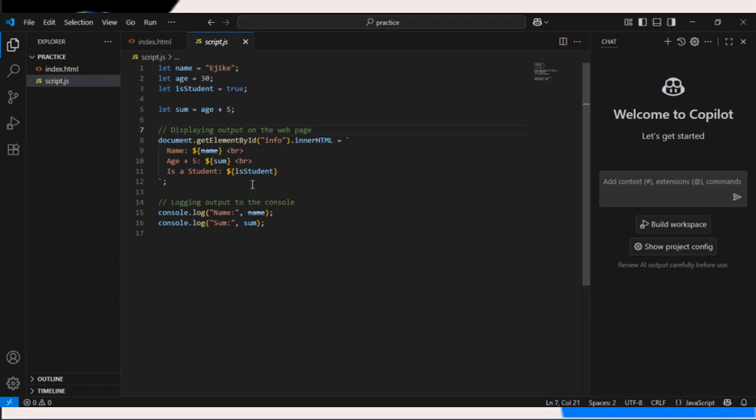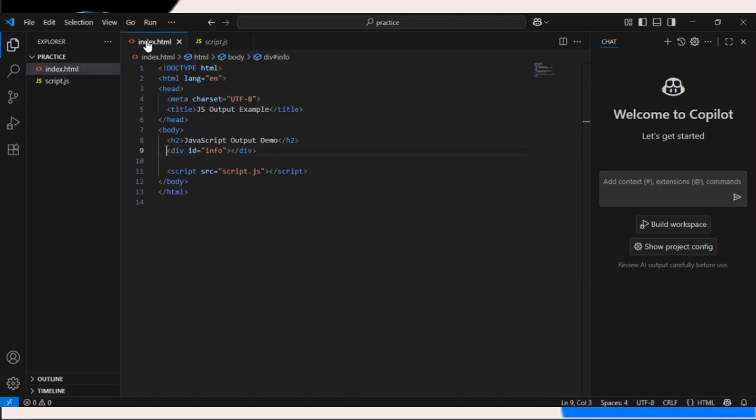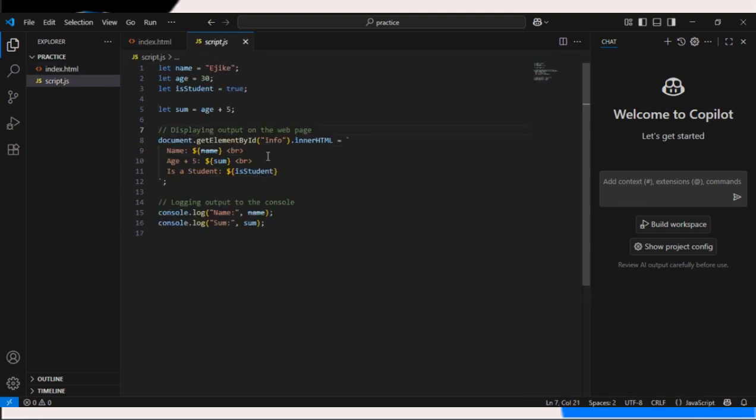Like in this case, we have document.getElementById, that is the ID in the HTML, this particular ID. So this position where this div is, we are asking the script to get this information here. Then what information are we going to display at the div?